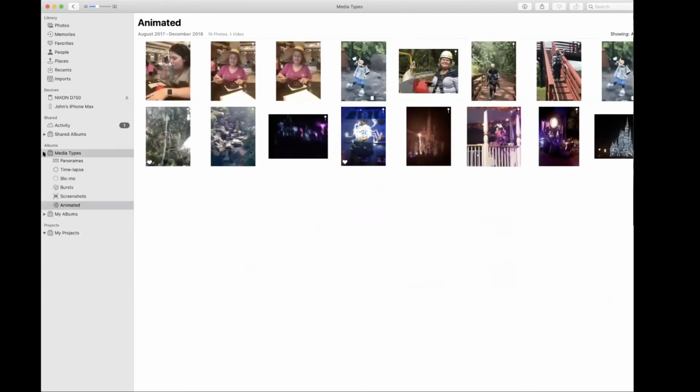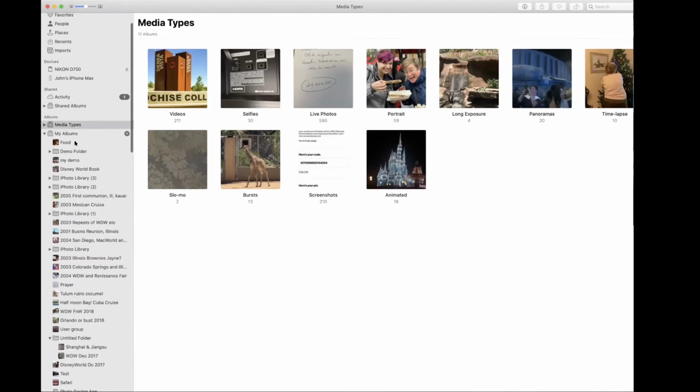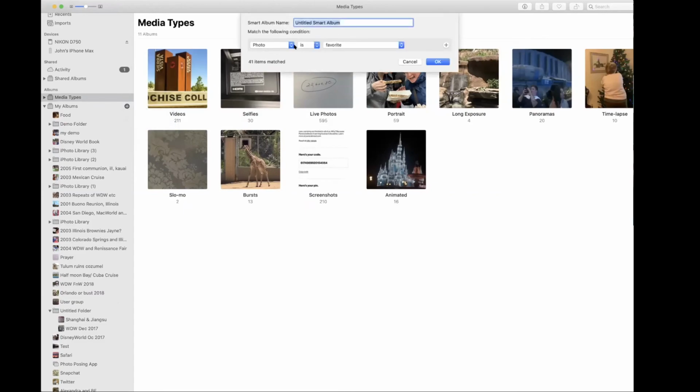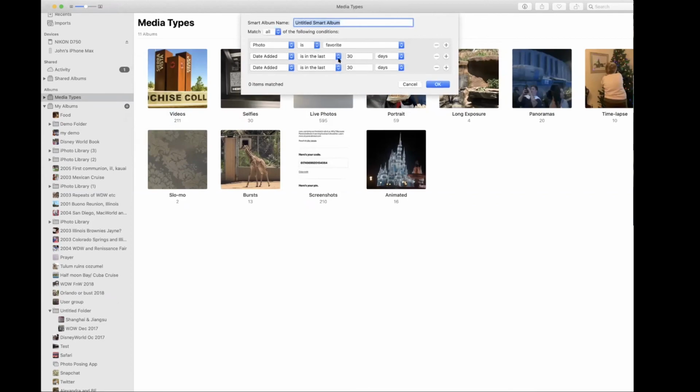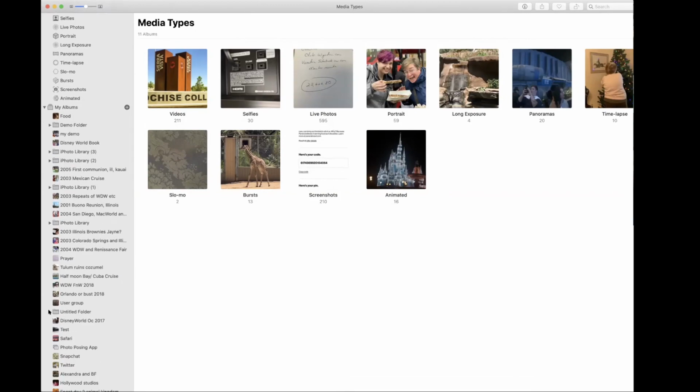And then we go into my albums, where you can create a folder, and a folder is a collection of albums. Over here, you can create an album. A smart album is where, you remember the media types? I can go through and set up parameters. And I have all kinds of things. The person includes Alexandra. So I can set up an album where all these conditions are met. And I come down here to, what did I call that?